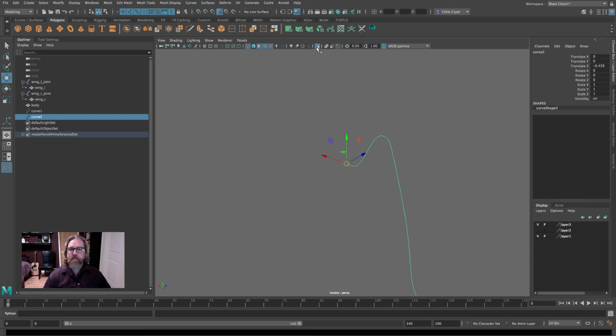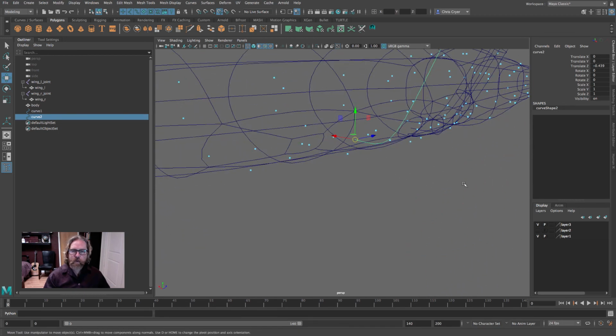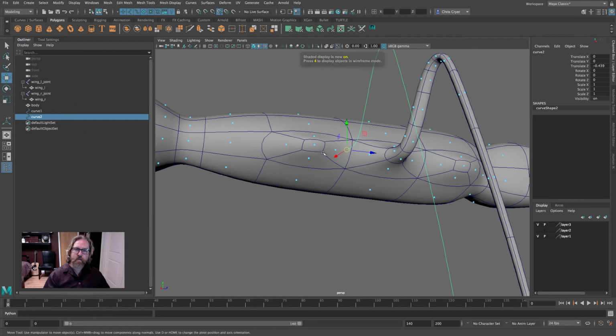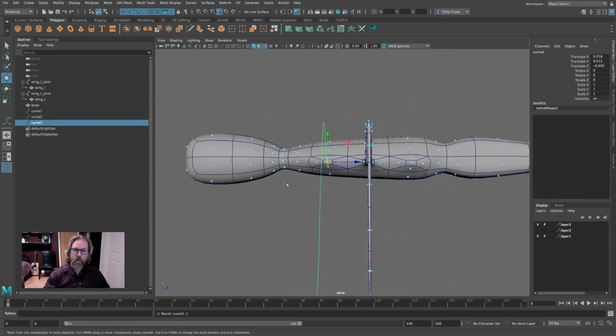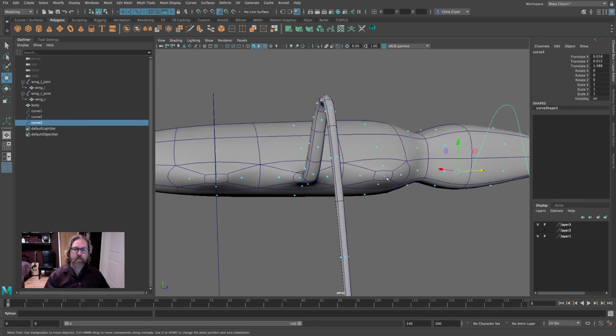I'll come back and click on isolate select, and we've got that there. And where do we want it? Well, if we hit the 5 key, maybe a little easier to see, this is where we want to snap it to. So I've got it here, and I'll just hold down the V key, middle mouse button, and we'll snap it. We'll duplicate it, and we don't have to do anything with the pivot. It's already in place, and we'll V-snap it.